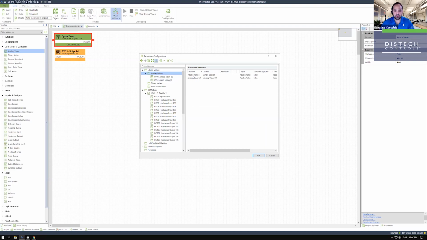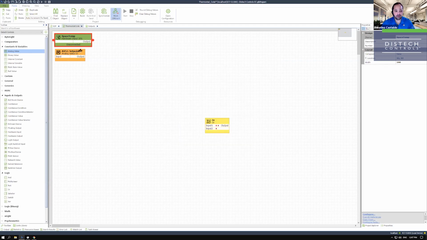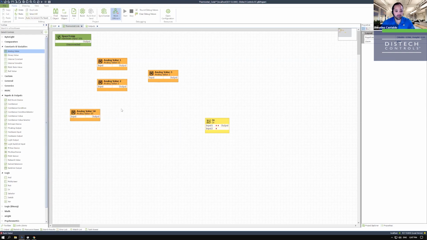He's still called analog value 1 in a sense, but his real value is AV51, and he's called set point. So we basically renumbered that object. Let me bring it back. You could use things like Control-Z, and that'll bring back, undo whatever you've done.